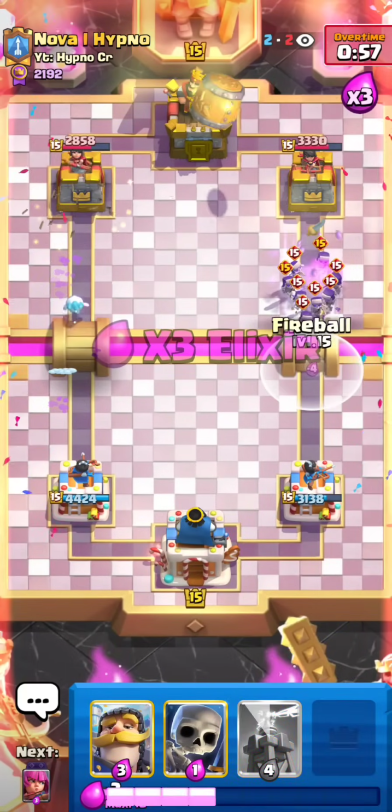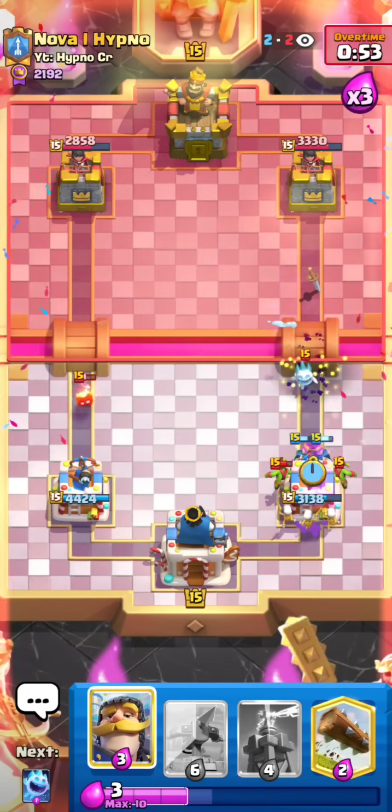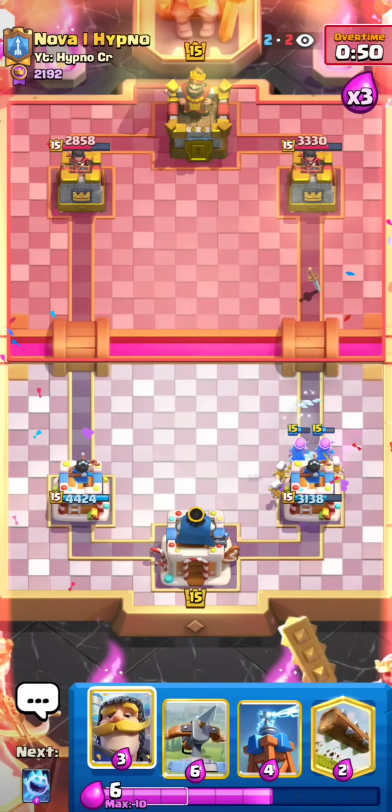Oh, this is bad, guys. I don't have a log for the Evo Skeles. I have to fireball them. Honestly, I just have to fireball them. And then Skeles archers for the barrel. Really good defense by me, actually.